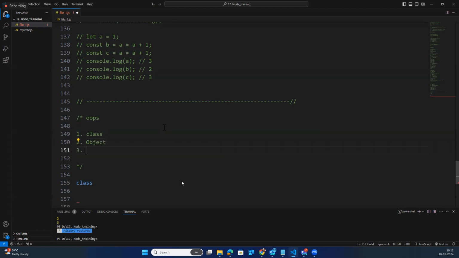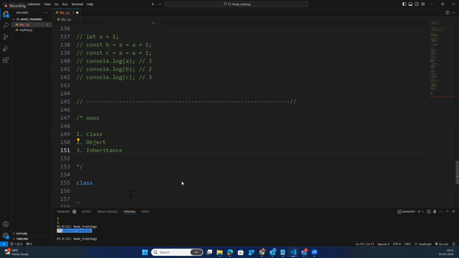The next one is inheritance. Don't go into other topics like abstraction or polymorphism. There is a lot of other stuff in object oriented programming principles, but here we only need to understand what a class, inheritance, and an object are.